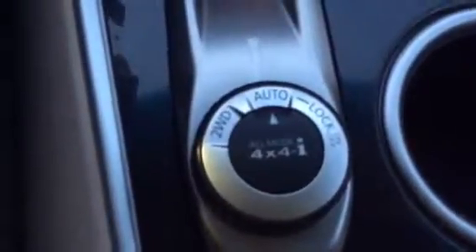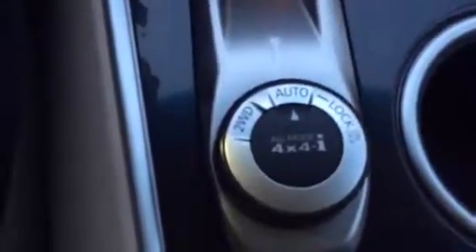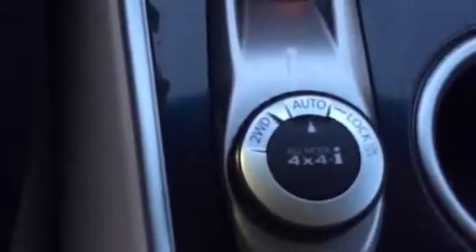It only has just a little over 67,000K, which is low for a 2014. You've got your power windows and locks, all your standard features, plus the power liftgate, heated seats, and heated steering wheel. You have the 4x4, so you can sit in two-wheel drive in the summertime to save on fuel. Then you've got all-wheel drive auto, and then you've got the lock mode for locking your hubs. Put it in reverse and there's your backup camera.